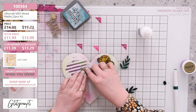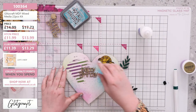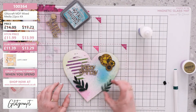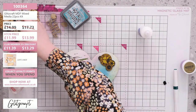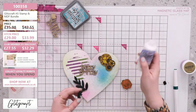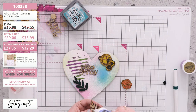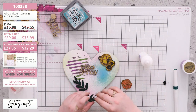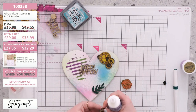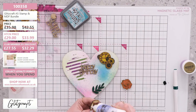And I'm not gonna paint that one. I wanna keep it with the beautiful MDF brown. But then I'm gonna bring in my two leaves here. And what I've got is a beautiful flower that you also get in that collection. If I was at home, I'd be building this up, creating layers and things like that. But I just want to show you how easy it is to create beautiful pieces of home decor with mediums that you've already got in your stash.